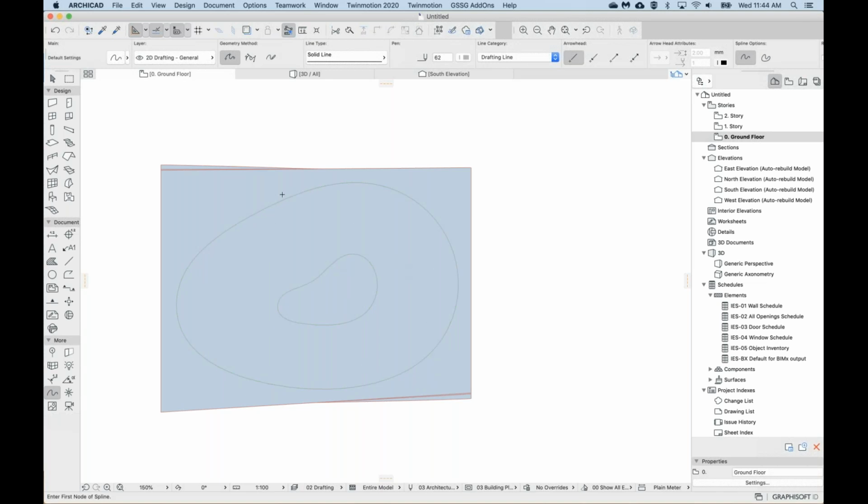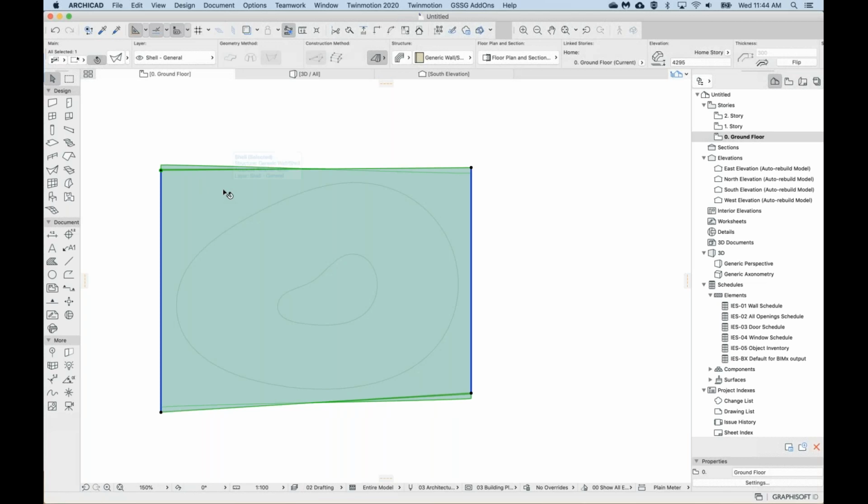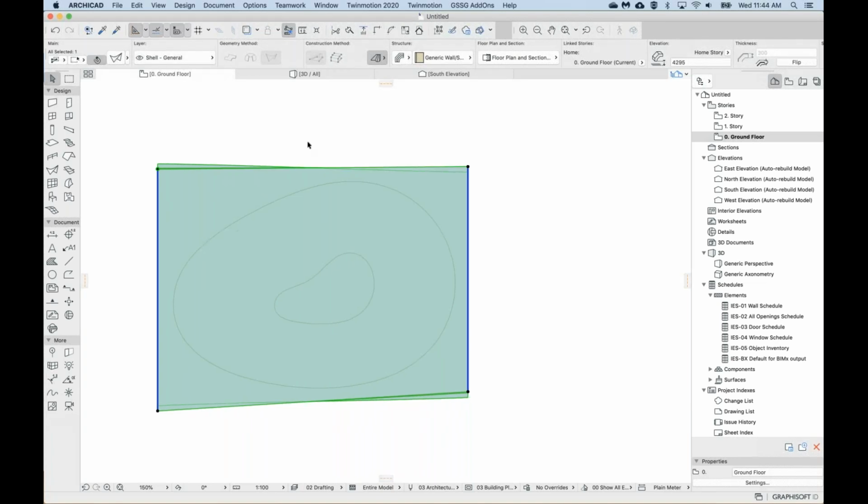So now what we're going to do is use these shapes to define the contour and a hole for this shell. We can do these contour and holes for any of the shell types. I'm just going to do it on this ruled shell. So I'm going to use the arrow tool and select the shell that's underneath these 2 splines. It has 2 unique functions just for the shell.